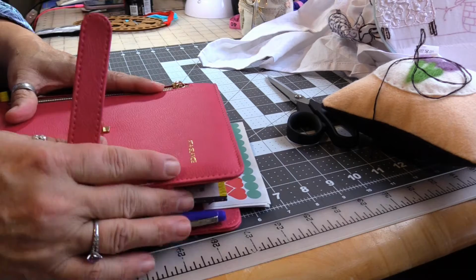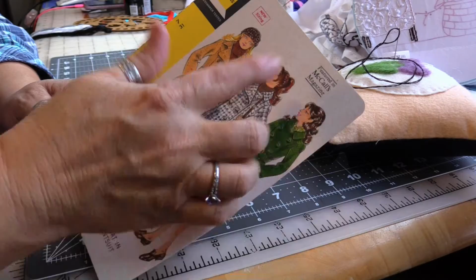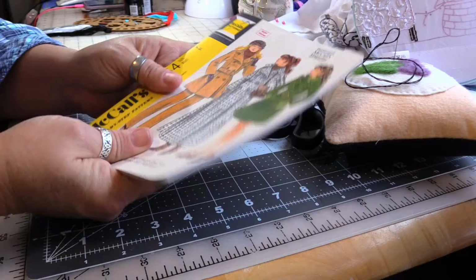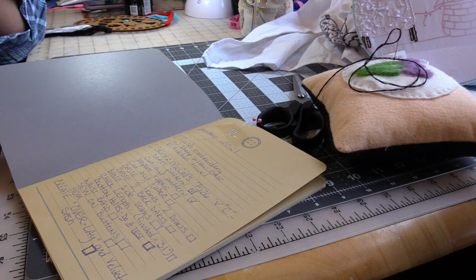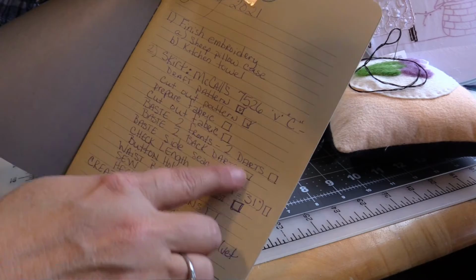Okay, so then the other thing that I did was this right here is my working notebook, and I decided to use this one because we're in the middle of winter and they're wearing coats, and it is a pattern from McCall's, and it is a coat pattern, and I think it's kind of cool. So I started writing out what I need to do. I've got finished embroidery, the sheet pillowcase, and the kitchen towel, which I am working on, and then today I drafted out the longer pattern for the McCall's 7526 View C skirt that I'm making for my youngest daughter. I've gotten the draft drawn, I cut it out, and now all I have to do is prepare my fabric and do the rest of all of that, which is something that we are familiar with.